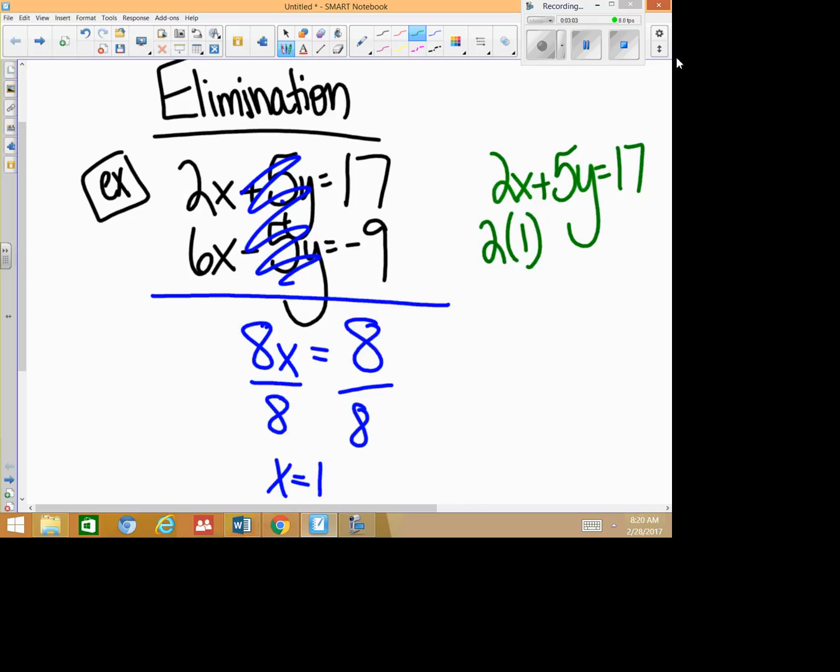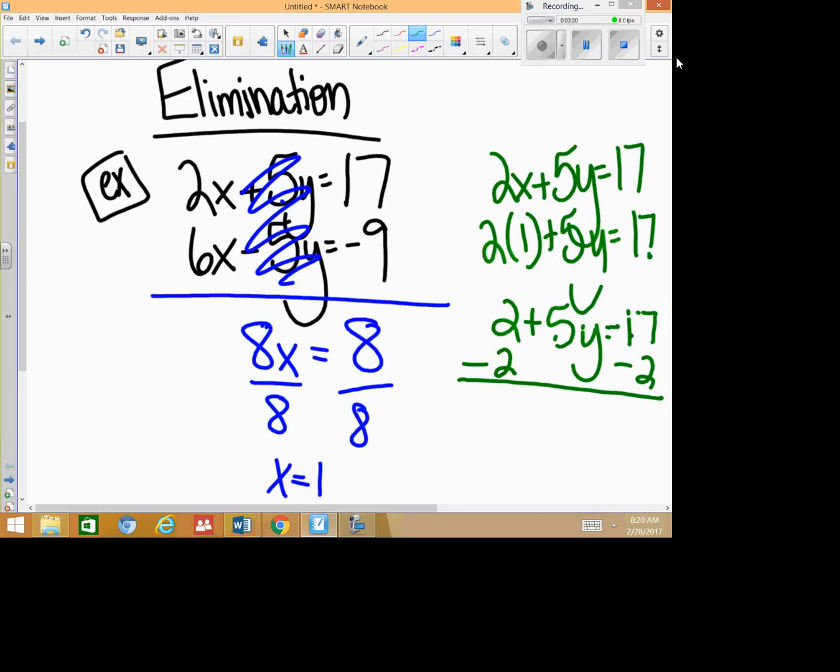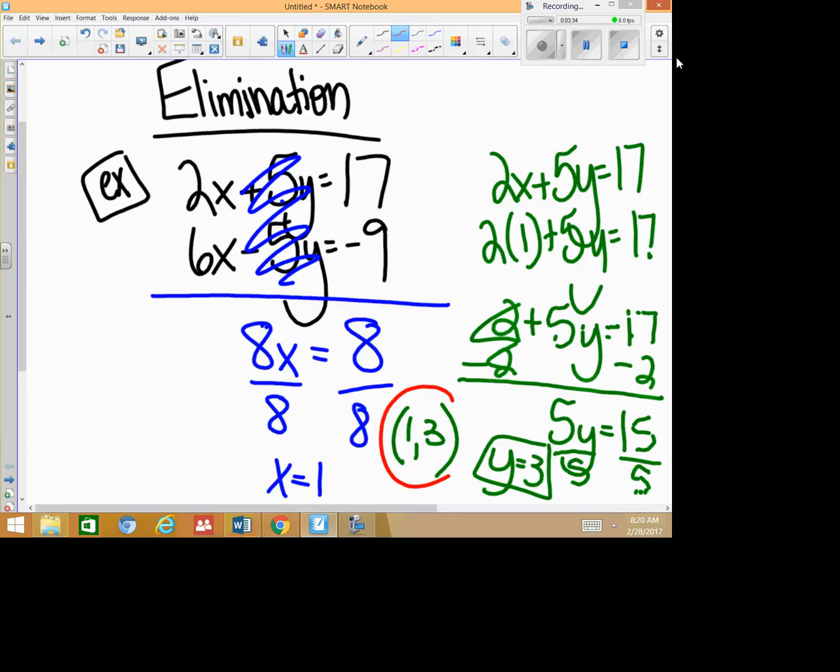Write this down, those of you who are not, because this is only the beginning. I think it's harder than this. A little, yeah. Minus 2. Right now, I'm doing something you should already know how to do. y equals 3. So x is 1, y is 3. This is what it really needs to look like. I'm going to pause and give you a second to finish writing and ask some questions.